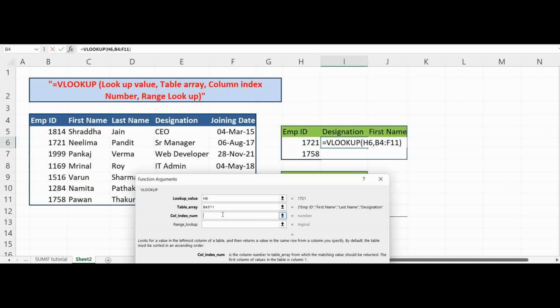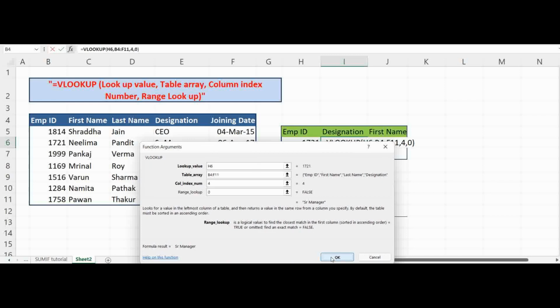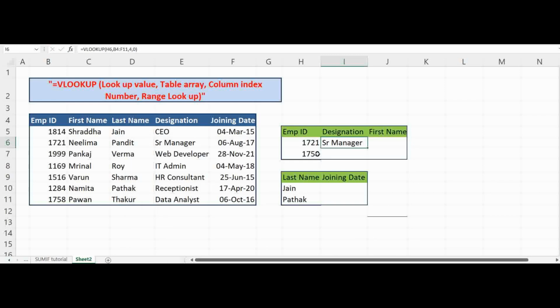So the column index number is 4. And for range lookup, since we need an exact match, we type 0. And then we click on OK, and we get the required result.